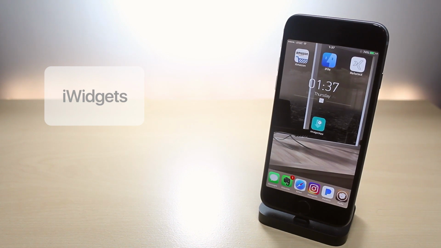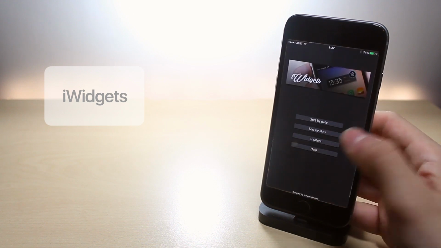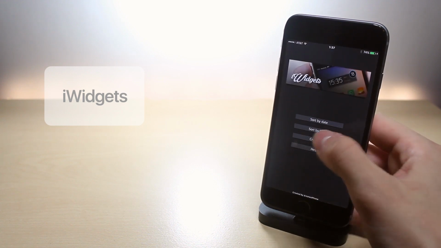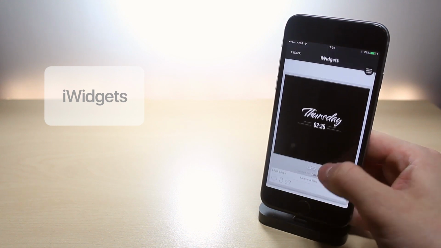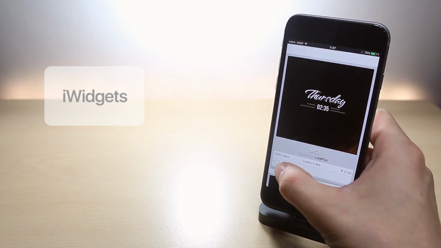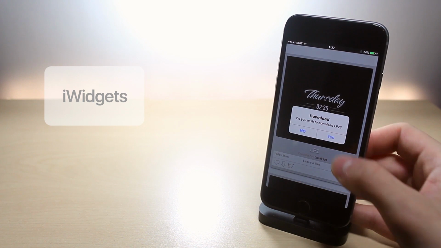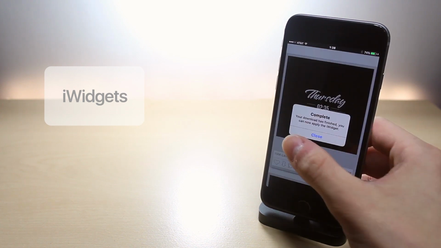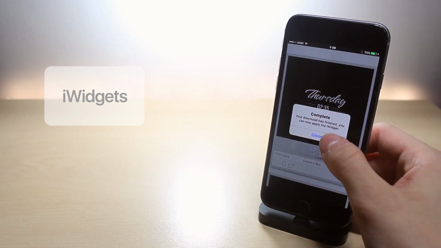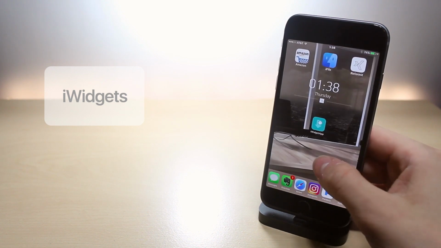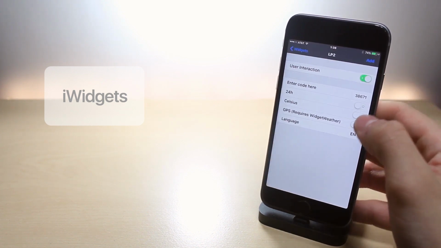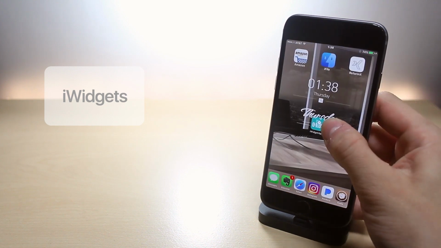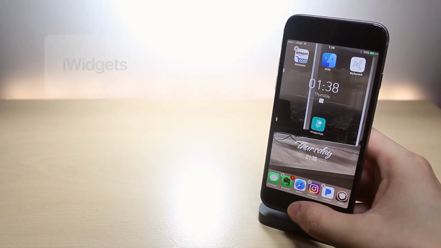Now, what's really nice about iWidgets is it comes with this free iWidgets app. Now, if we pop open this app, we're presented with this. If we just do sort by likes, we're presented with a bunch of widgets that we can easily install directly from here. So let's say I like this top one. I can just click the download button. Do I want to download it? Yes. And it comes up and says it's successfully installed. Now when we go back to the home screen and hold down, I'm presented with LP2. And I have this interface directly right there.